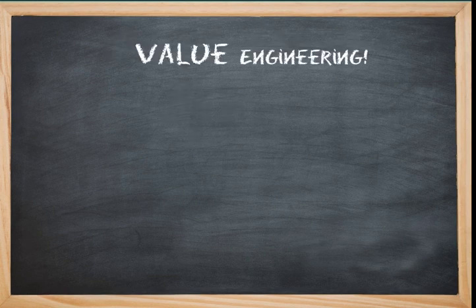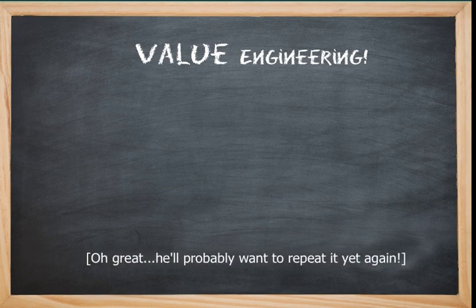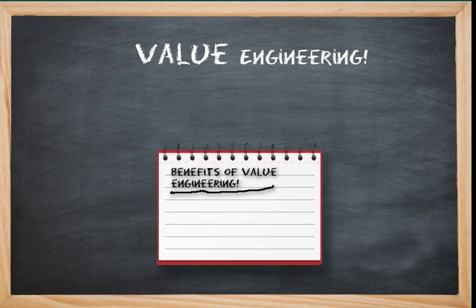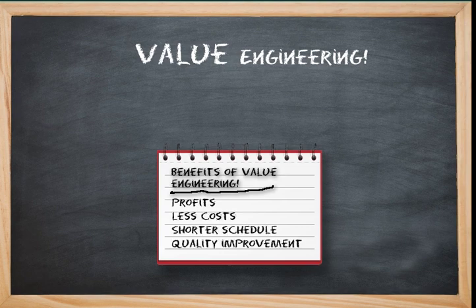Value engineering refers to getting more out of a project without sacrificing scope. Let me repeat that again. Value engineering refers to getting more out of a project without sacrificing scope. Okay, and there are benefits of value engineering. Let's talk through a few examples. It can include increasing the bottom line or profits, decreasing your costs, shortening the project schedule, and hopefully improving quality while you're at it. If costs spiral out of control, value may be diminished.